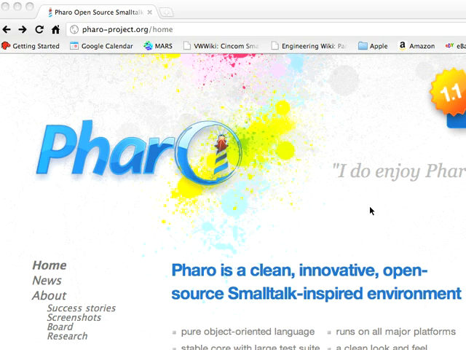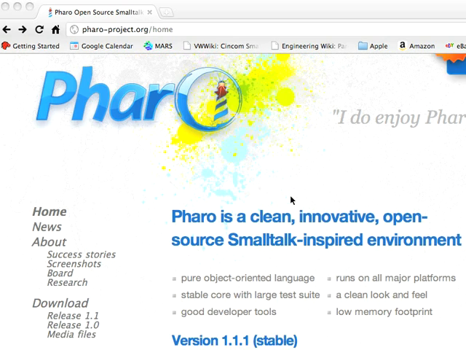The last time we looked at installing Squeak. Today we're going to look at installing Pharo. Pharo and Squeak are cousins. They forked off a little while ago for reasons I'm not going to go into here. But downloading and installing it's about as easy as Squeak, maybe a little easier. In any case, let's get to it.